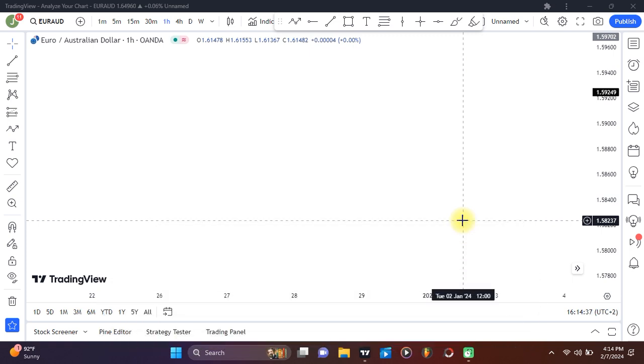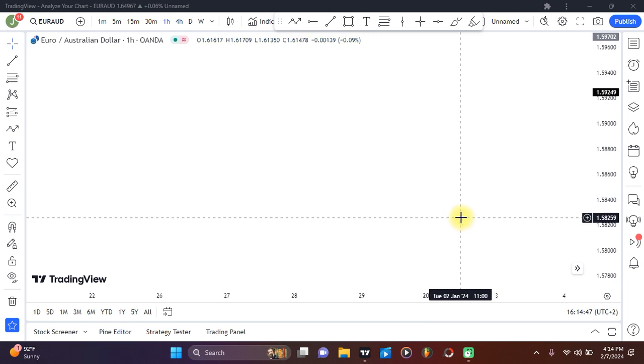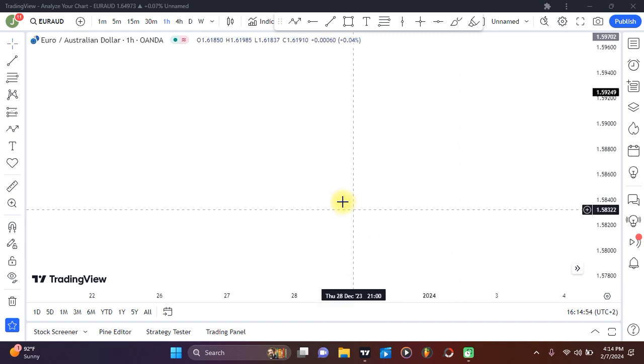Okay guys, now let's look at the second kind of order block, which is the hidden order block. Now this order block is similar to the first one. The only difference is that we're going to be marking the wick of the last candle, and this is because the wick is going to be very long, that we know for sure that there is an order block on that wick. So this order block has a very long wick, so we mark that wick as our order block.